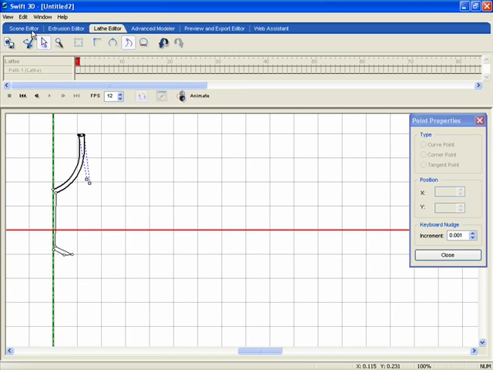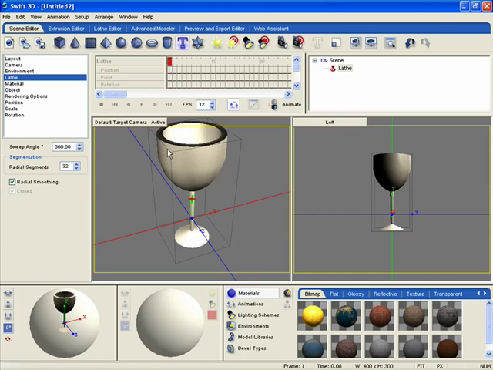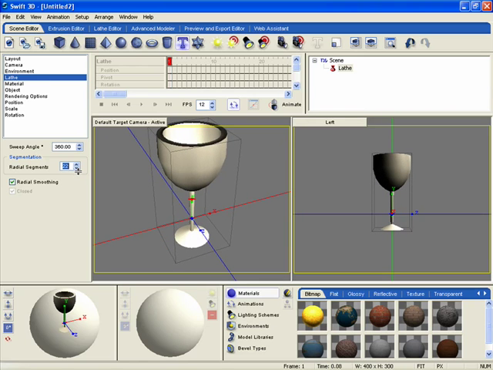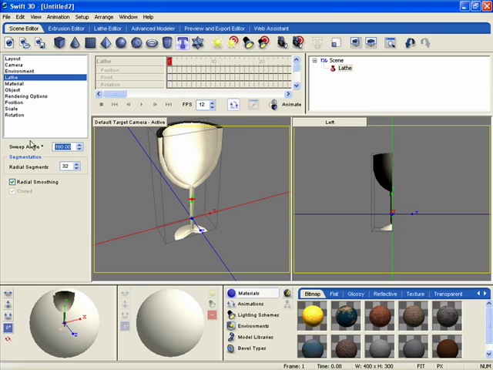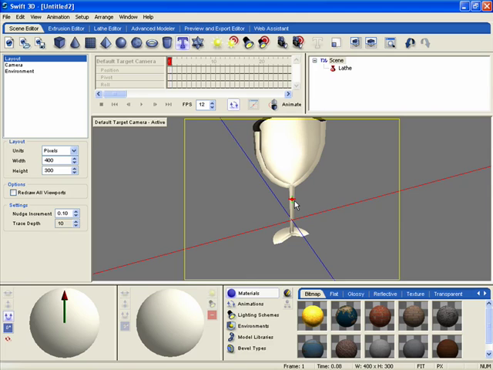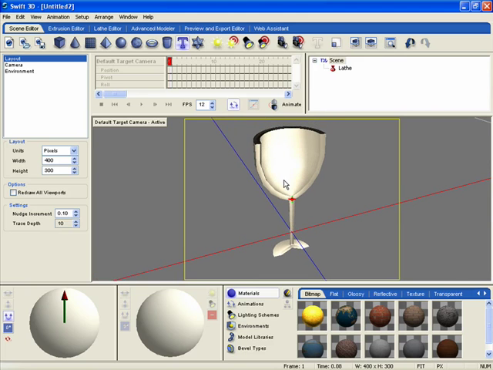Now I'd like to point out a couple properties of the lathe objects. If you select lathe within the properties panel, you'll see that there's sweep angle and radial segments. If I use the slider to drop the radial segments down, you'll see that the number of polygons is reducing to make it a much edgier object. I'm going to set that back to its default, which is 32 radial segments. And at the sweep angle, I'm going to punch in 180 degrees. What that's going to do is cut the object in half, which gives us much more modeling opportunity to create even more diverse objects.